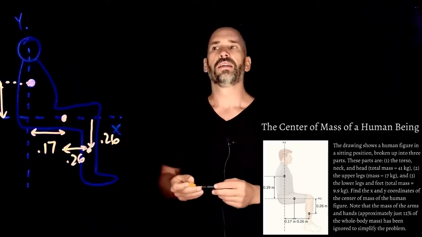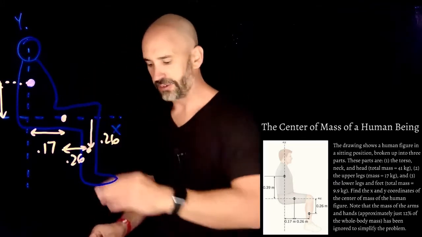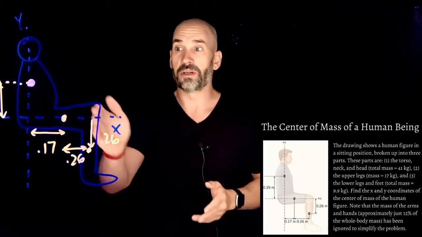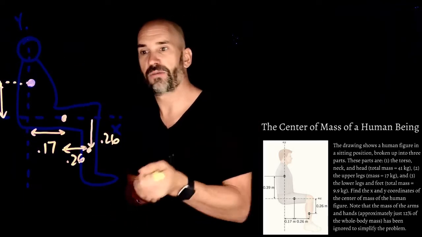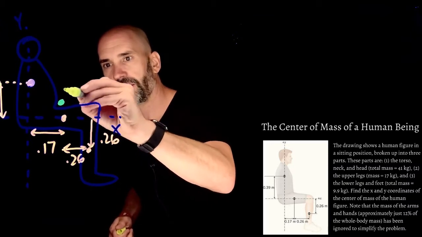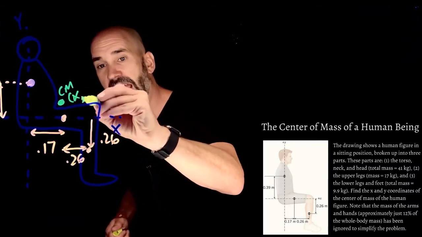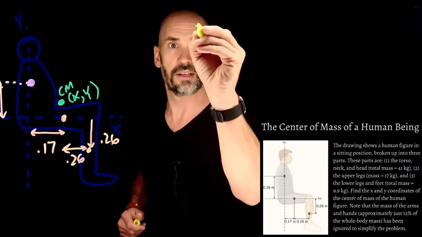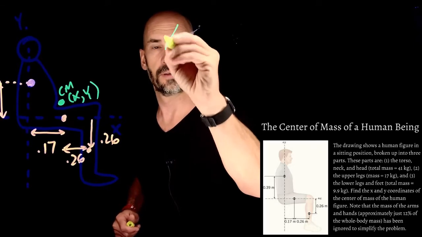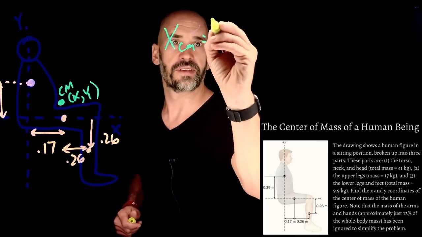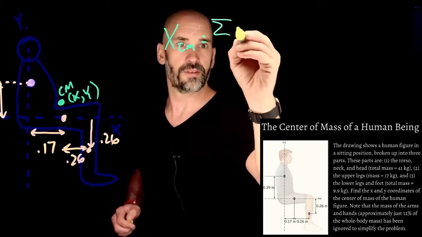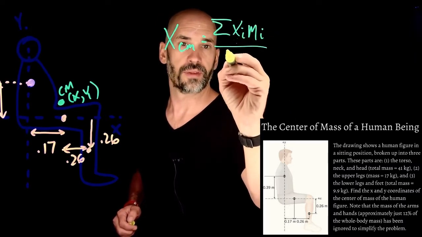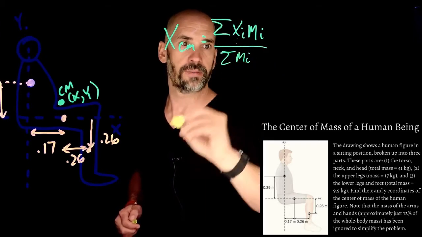All right. Now, how do I find the center of mass? Well, as I promised you in the last video, there's a little bit more complication here, because now we know that whatever that center of mass is, let's say it's here, there's going to be an x and a y component. So I've got to do two of those equations. And again, I'll start with x, right? So my x center of mass is going to be the sum of my xi's times my mi's over the sum of all my masses.